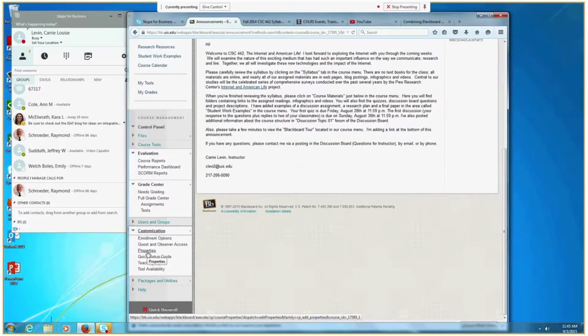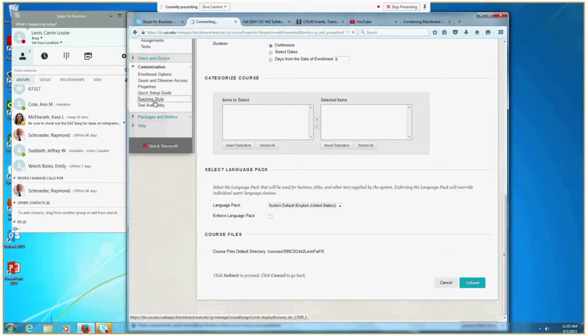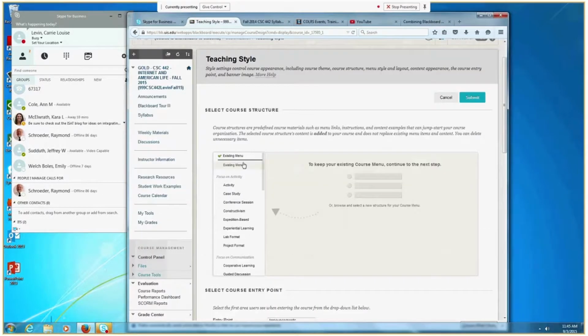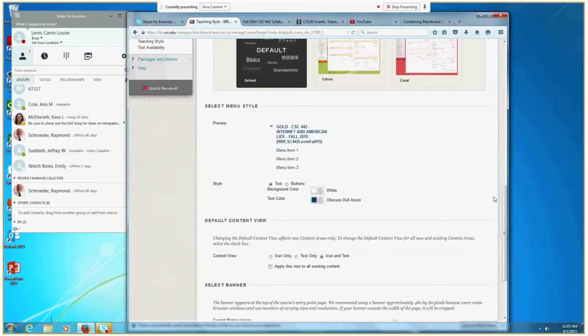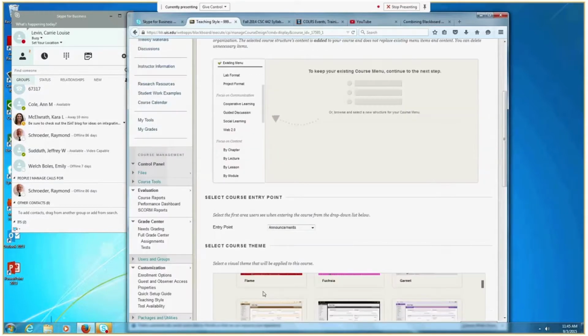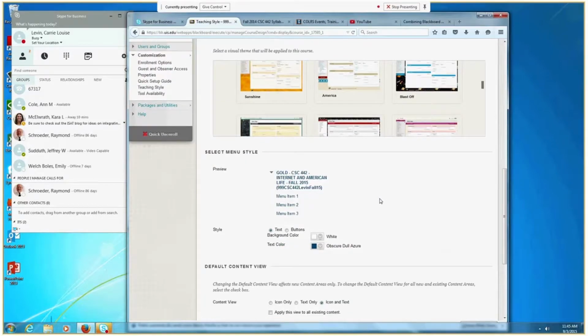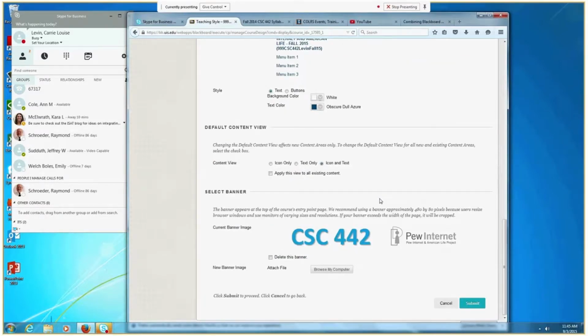I remember you add it in that property. It's in Teaching Style. I always forget. Blackboard changed the name links up on us a couple semesters ago. So there it is, down there. You see I've added the banner. So you go to Teaching Style, you can upload it. We have dimensions and all of that on our blog for how big to make it. You can also add them by course content area and things like that. If you want a different one to appear at the top of every section or module, you can do that as well. So you can do it for just one course, not one that's combined.